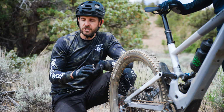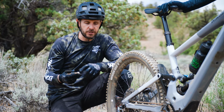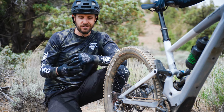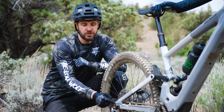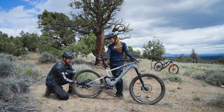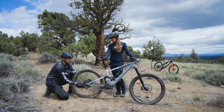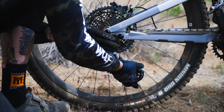Not the easiest thing to repair on the trail, but it can be done if you are cautious and you take heed to not wanting to destroy your bike. These derailleur hangers are designed to bend and break and give way before the frame does. So it is essentially an attachment point for the derailleur and is meant to be the weak point that breaks before it snaps your frame.